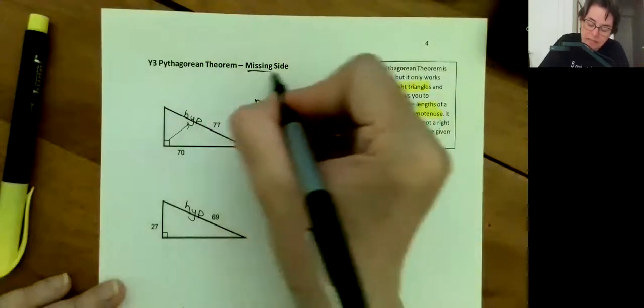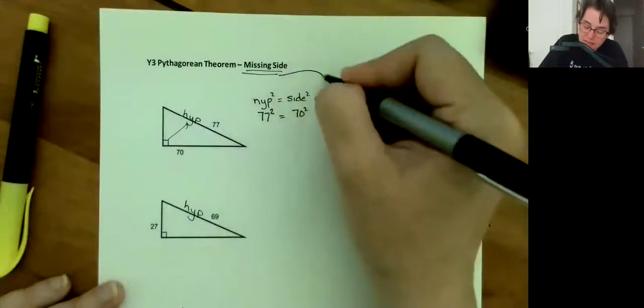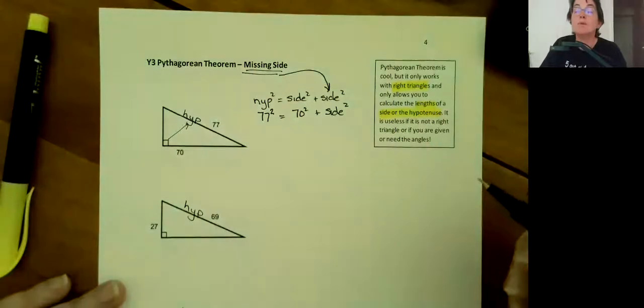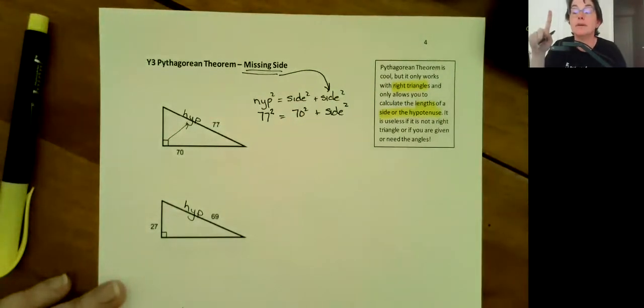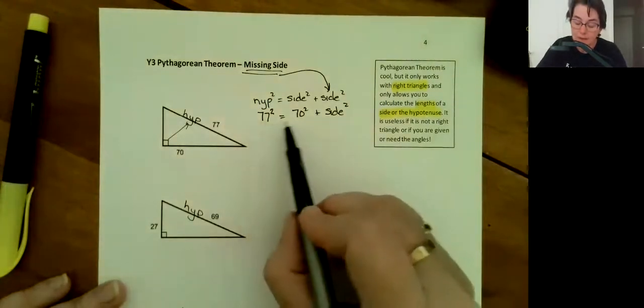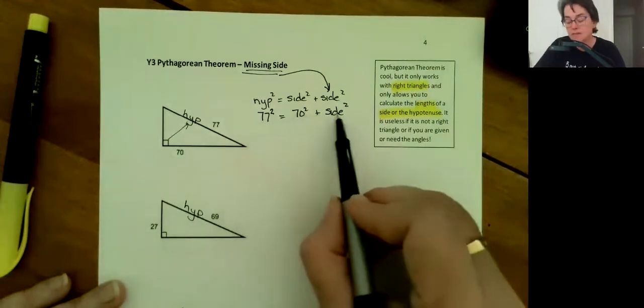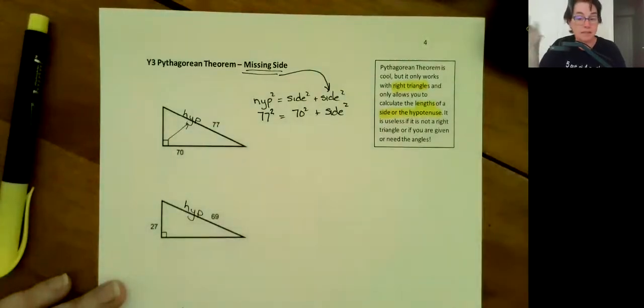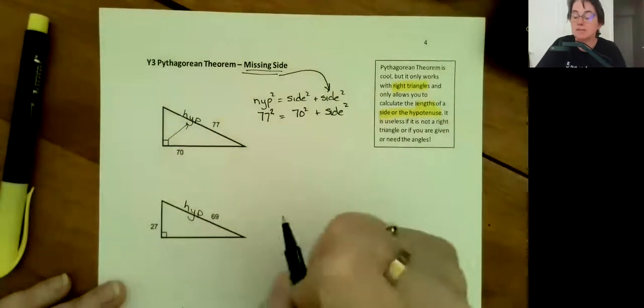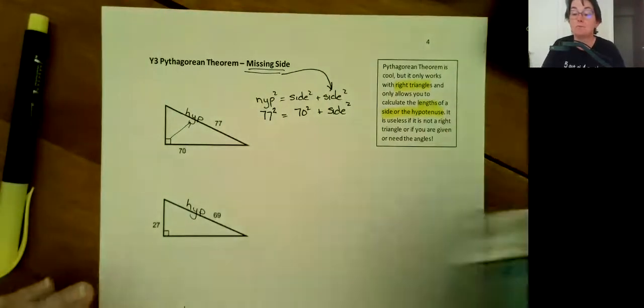See, look specifically, I said this is for a missing side. So when you're doing equations and you're solving them, you should have one unknown. If you have numbers all the way across, that's not cool. Okay, so hypotenuse squared is side squared plus side squared. If you wanted to put the 70 at the back, enjoy. It doesn't make any difference. I tend to just put it at the front. I don't know, because I always have.